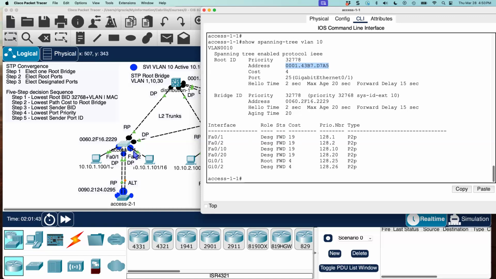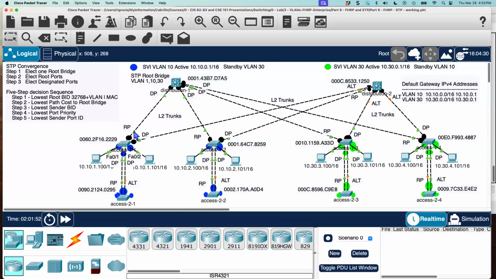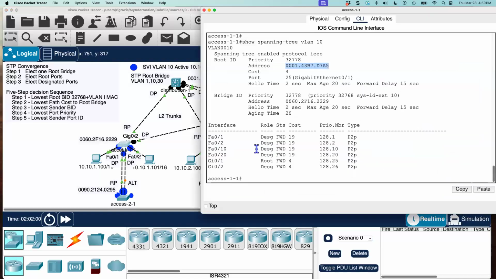Now, if we look at these ports, we can see which ones are root ports and which ones are designated ports. Notice that this port here, Gig 0/1, is our root port. Gig 0/2 is our designated port. We can see that here.